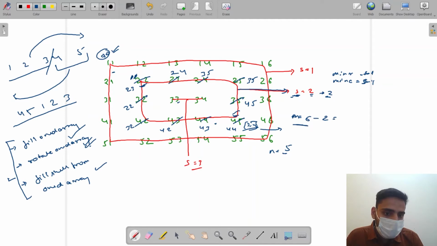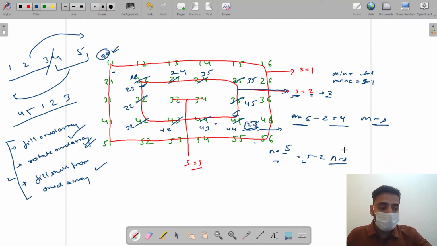So 6 minus 2 is equal to 4. That is the index that we need here for column. And for row, 5 minus 2, n minus s, that is the index that we need. So from this relation, the max row will be 3 and the max column will be 4. So we need m minus s for getting our max column and n minus s for getting our max row. Okay, we got it here.